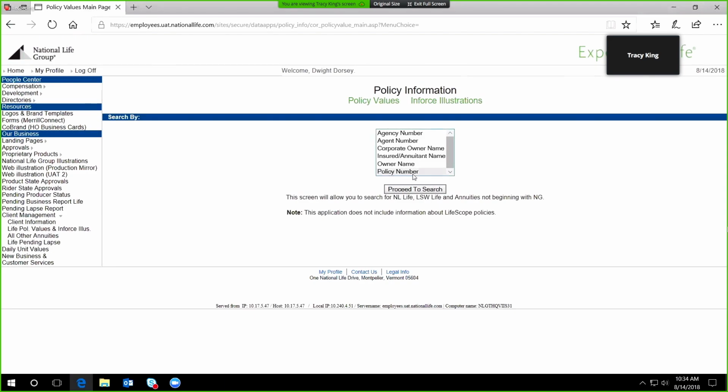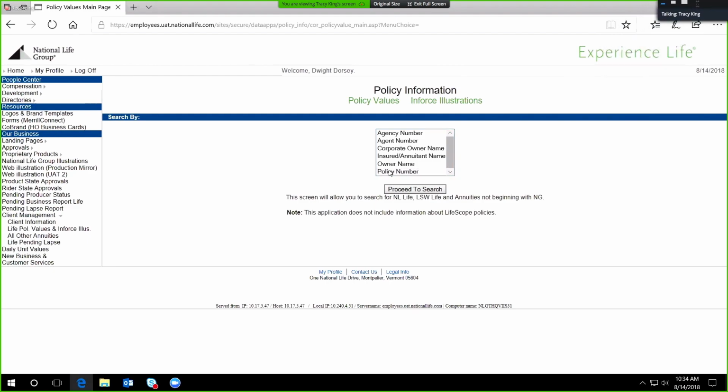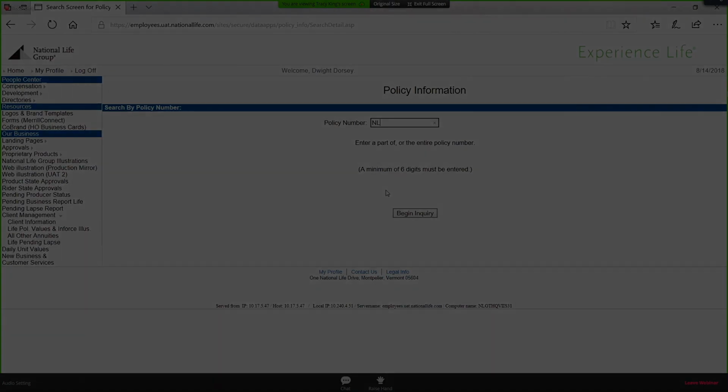So I went out on my site, and after you get there, it will look just like this. What you're going to do is key in a policy number, and we can key in different types of policies. I'm going to do a basic little policy at first here, and then we'll do some Flex Life 2, and then next month we'll be starting Peak Life. Peak Life you can do as a new sales illustration, but In-Force will be available here within a month. So I'm going to type in NL2.